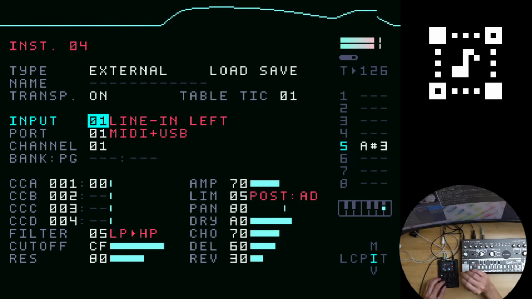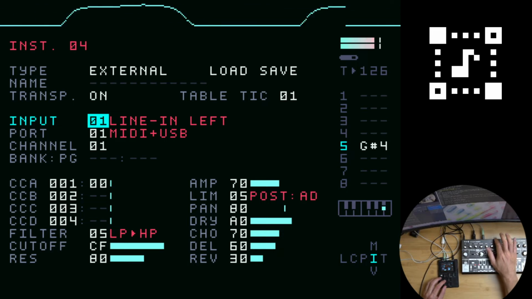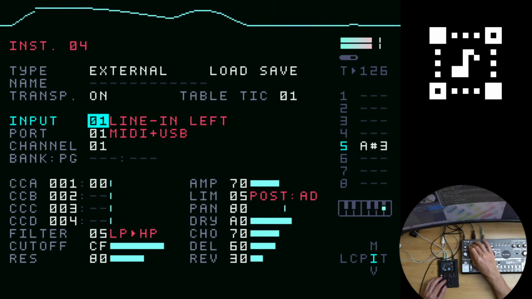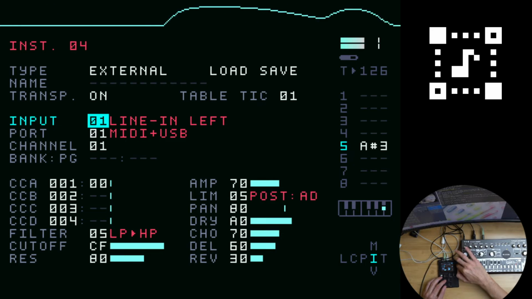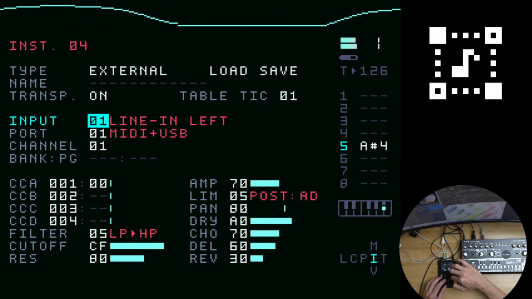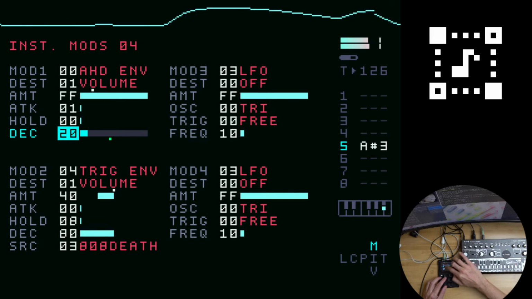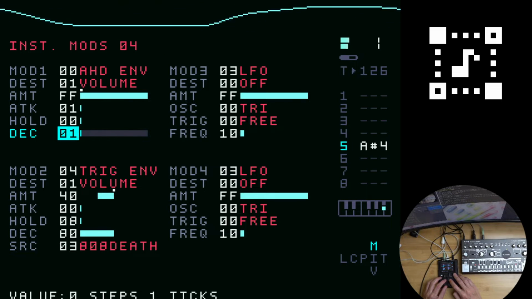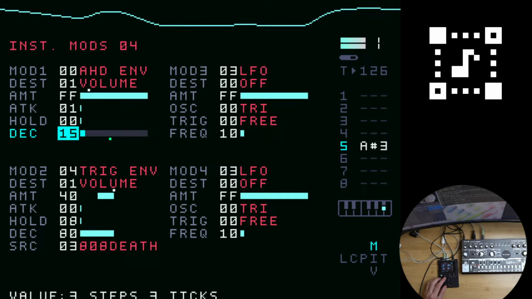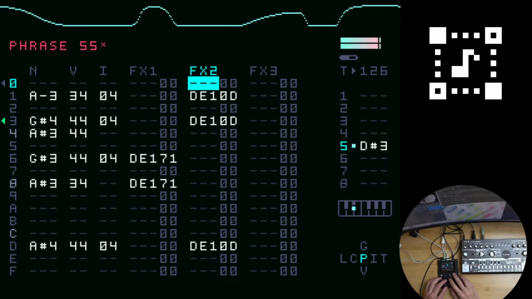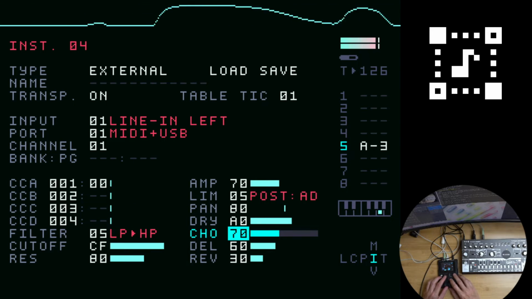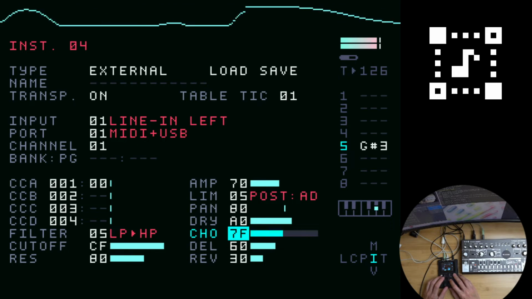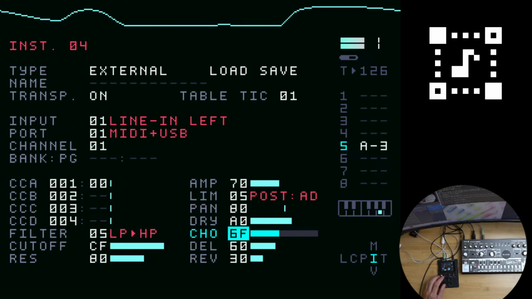I've got the MIDI hooked up to my TD3, which is then fed back into the M8, which allows me to use all the good things, including the filters. So it's pretty cool.